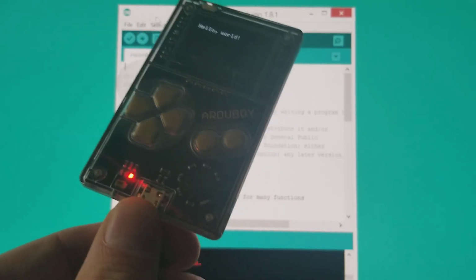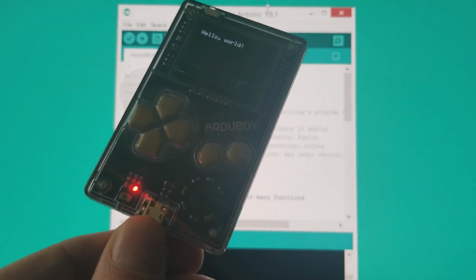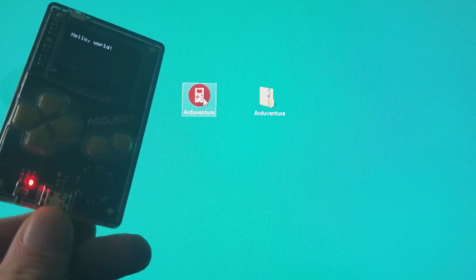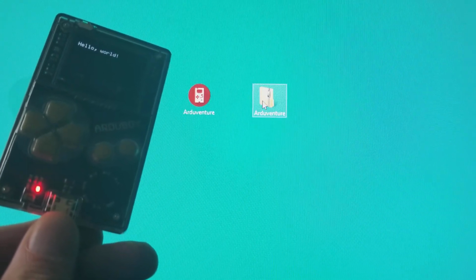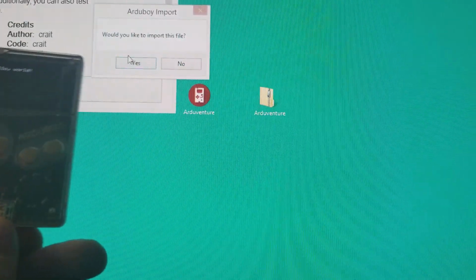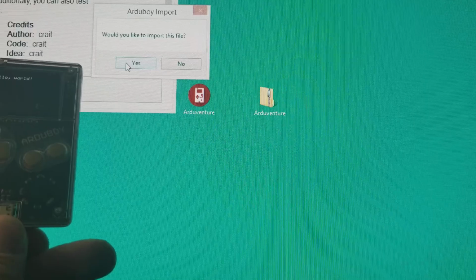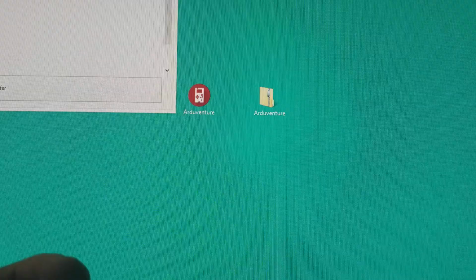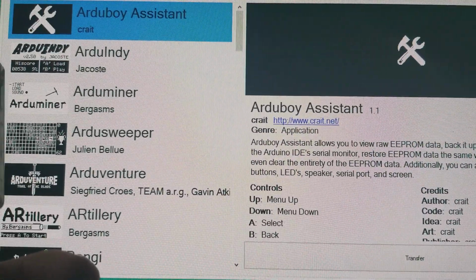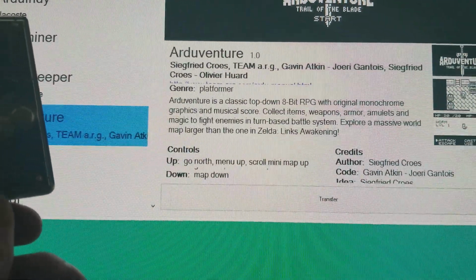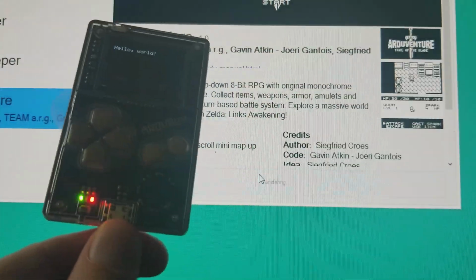So how do you get Arduventure back on? So with your download link, you'll get one or two files. You have the Arduventure Arduboy file for using the game uploaders, and then we also give you the hex file. Let's go ahead and use Crate's Arduboy Manager to upload the game. So you'd like to import the file? Yes. Excellent. Let's drag that over here so you can see. And we have Arduventure. That's great. Okay. So let's go ahead and transfer this.